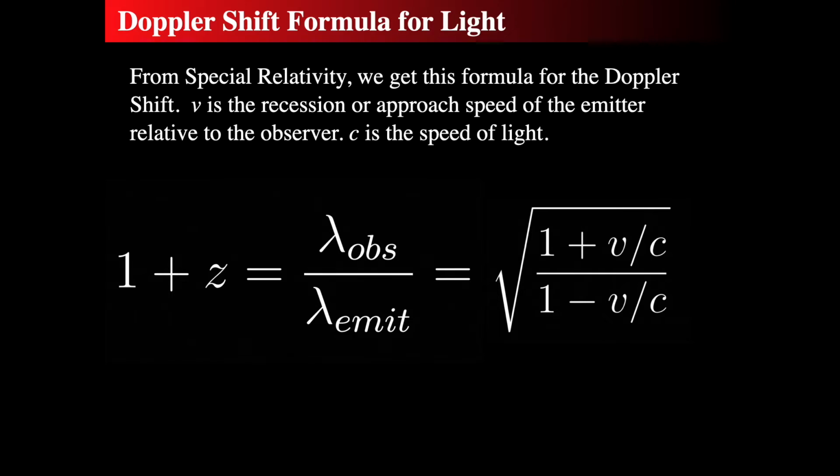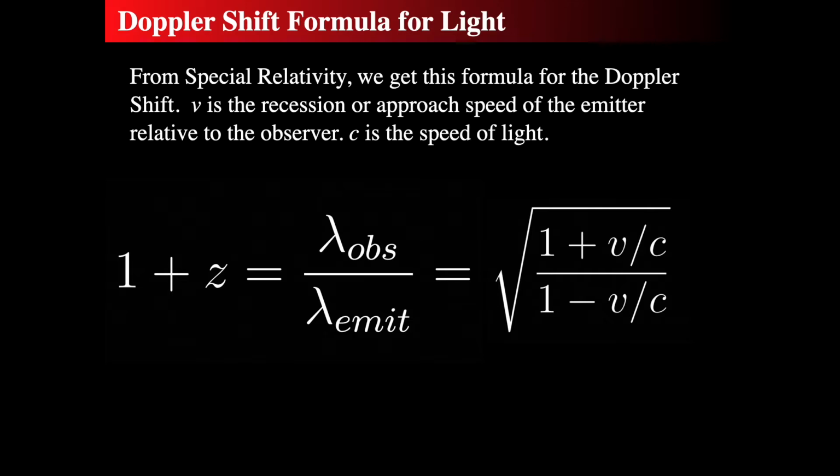To get more about that, please go and watch my series on special and general relativity. Suffice it for now that the big square root is the fully relativistic way of writing the Doppler shift. Again, this is experimentally verified, as well as originating from a general theoretical principle. The rest wavelength, meaning what we would measure if the thing emitting the light were just sitting there, of something emitting a pretty shade of green at 5500 angstroms, is given by that lambda sub emit.